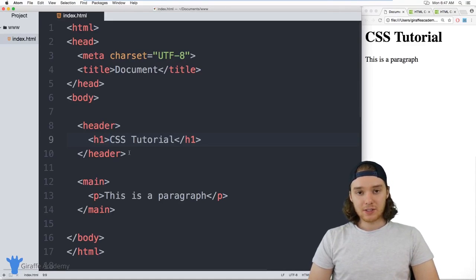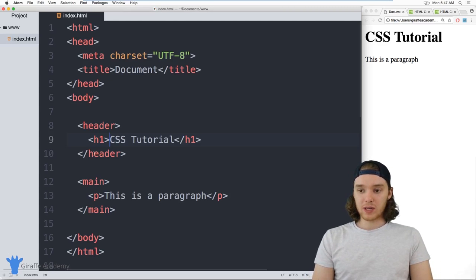My name is Mike. In this tutorial, I want to talk to you about using colors in CSS. One of the most common things that people do with CSS is use it to color the different elements on their website. And color can really make a huge difference in the way that your website looks and feels.